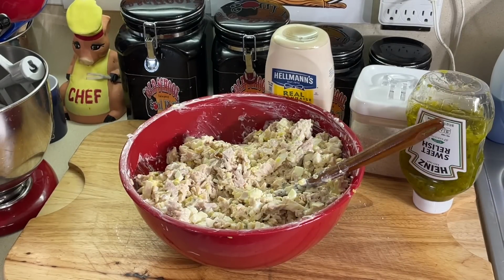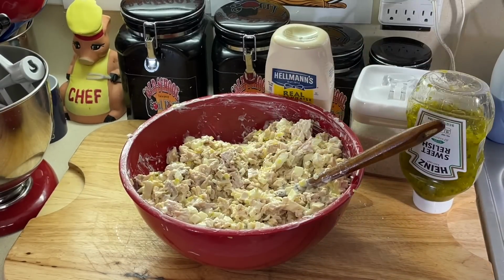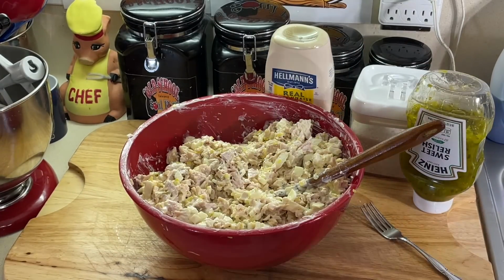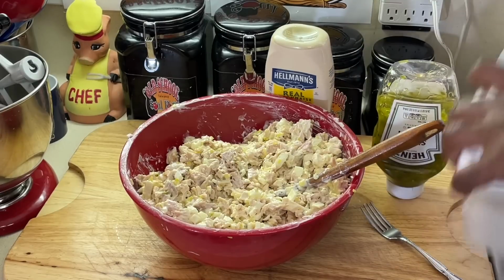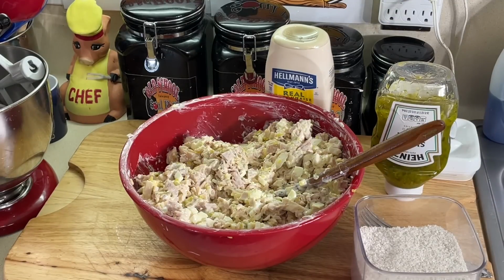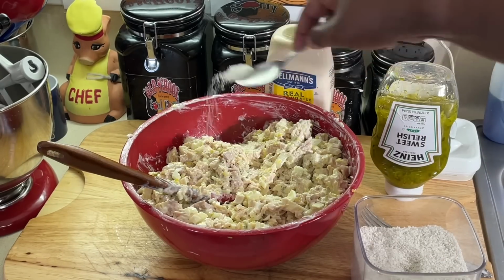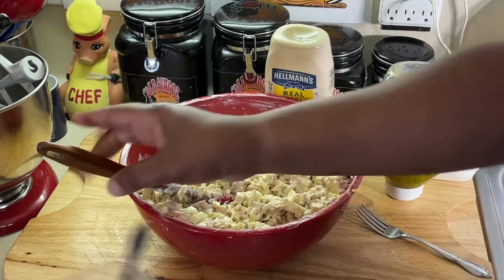I need how much salt and pepper. I know I'm going to put some salt and pepper. Like I need how much I'm going to need in here. Okay. Get my tablespoon here. With salt and pepper in here. I definitely don't want to over season it.